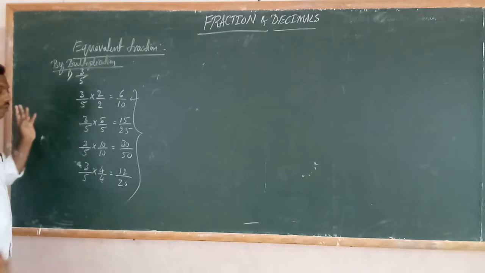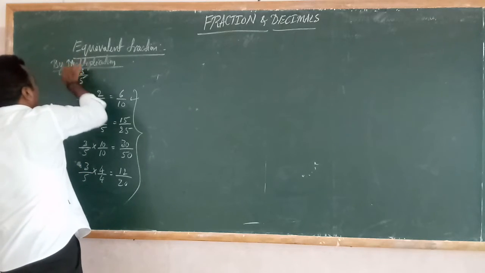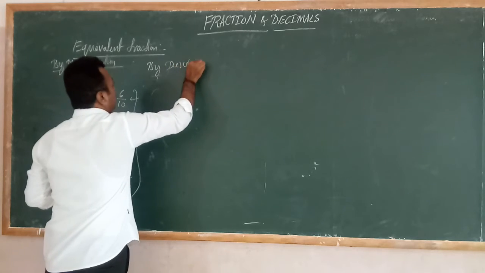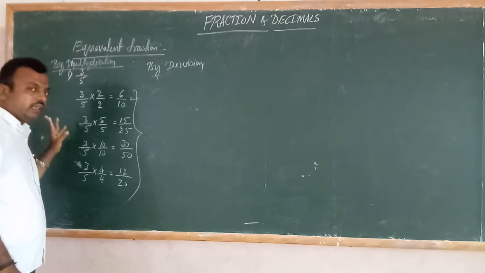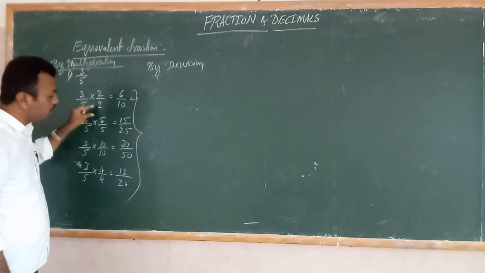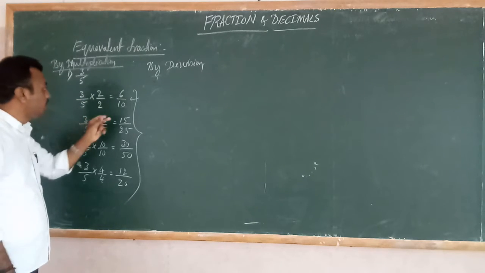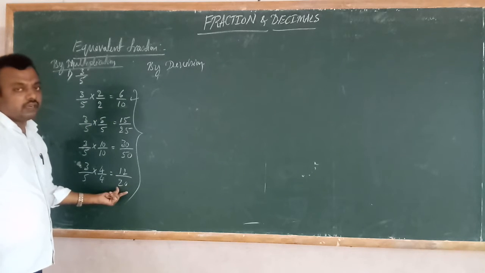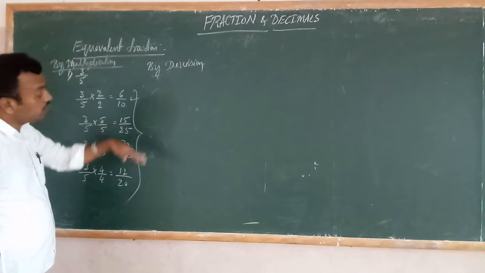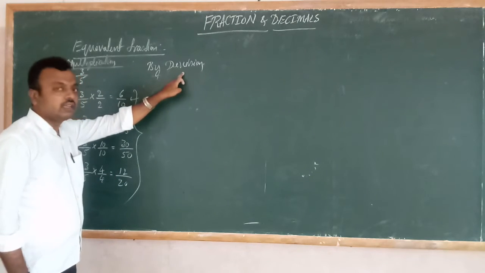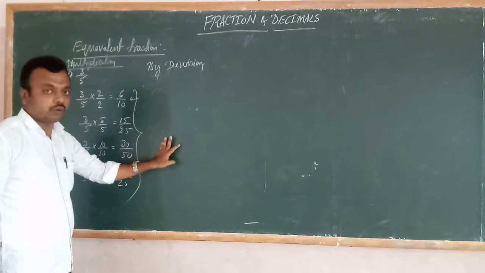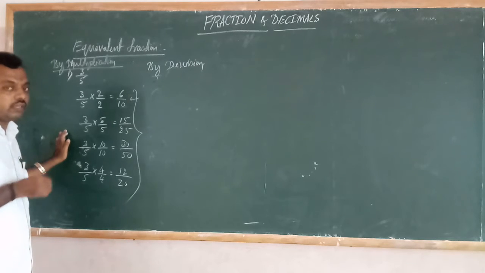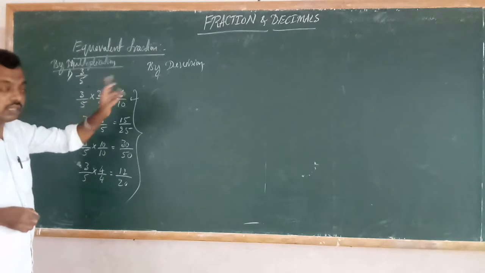And by division is also there. Two methods are there. One is by multiplication: you can take any fraction and multiply the numerator and denominator by the same number, and the resulting fractions are called equivalent fractions of the given fraction. Then, how do you find them by division? The division method will not work for every kind of fraction. But with the multiplication method, you can take any fraction and find its equivalent fractions. The division method is not always applicable.